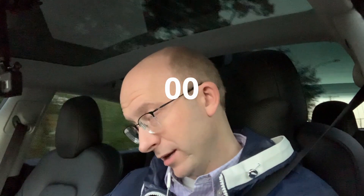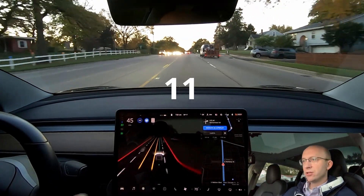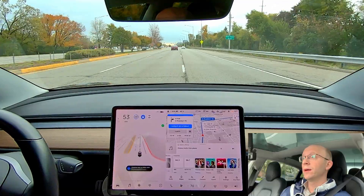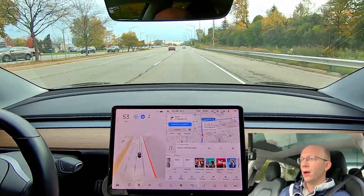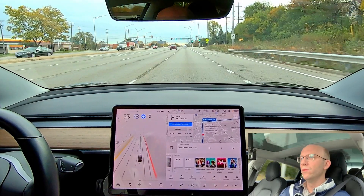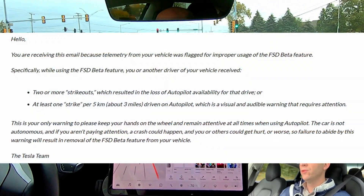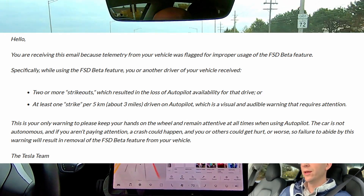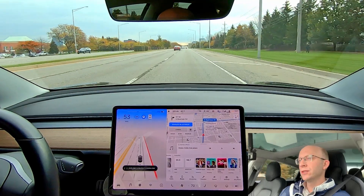I'm going to put my head down like this and put my glasses up. 'Please pay attention to the road' — see, I was actually paying attention to the road. I'm going to open my eyes extremely wide for another test. I'm being the sacrificial lamb here — they might take it away from me. You get one warning, they'll send you an email, and if you fail to pay attention again, it's gone.